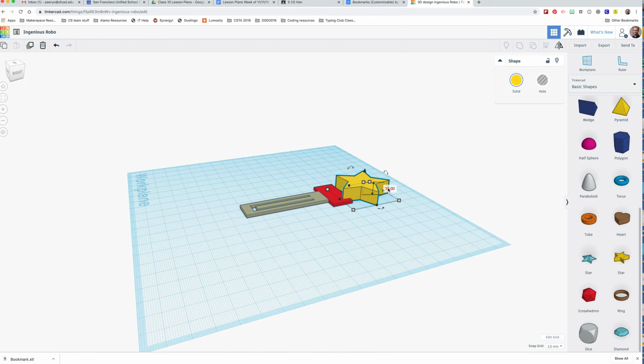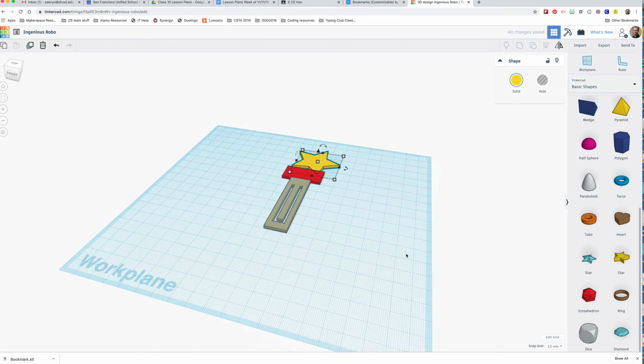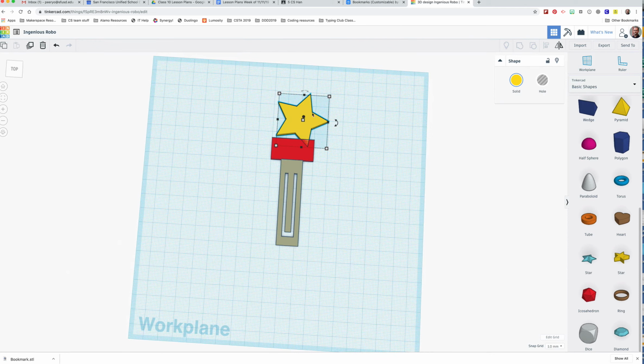You might remember we made it too tall. And so now it's the same height, but I probably want to rotate it a little bit. I'll probably put it more like, I don't know, 17. Doesn't have to be exact here. I'm just trying to move it around a little bit and put a star at the top.